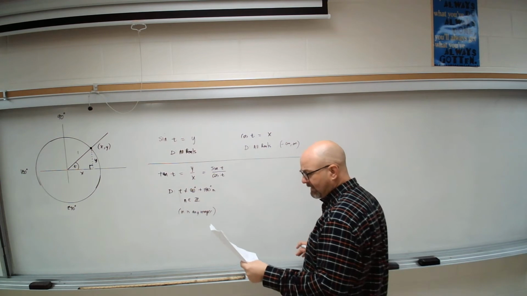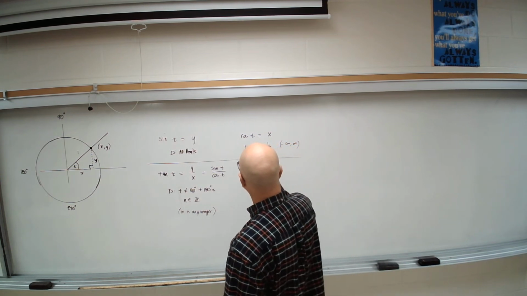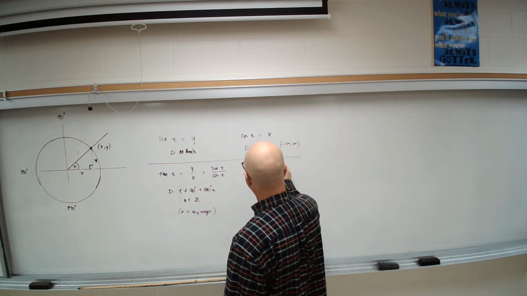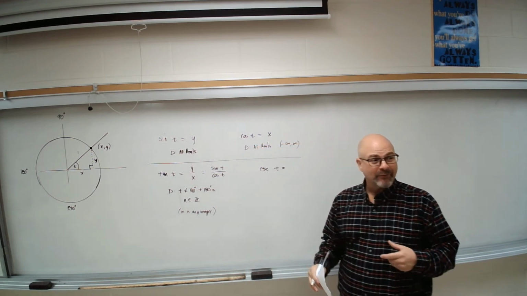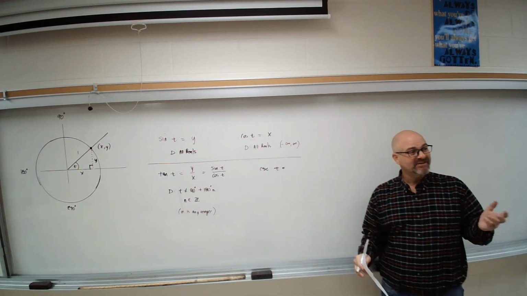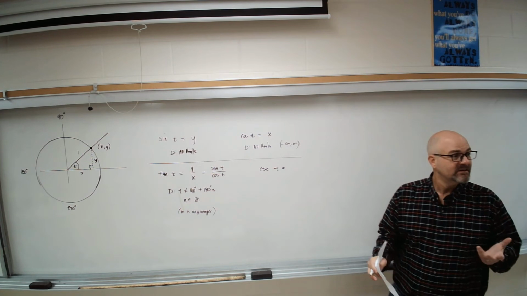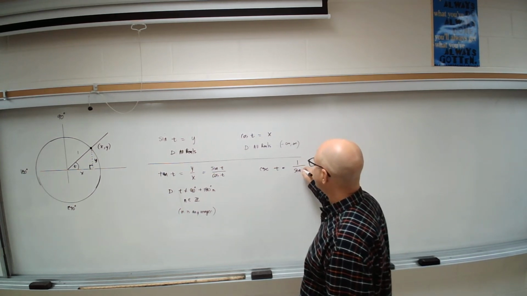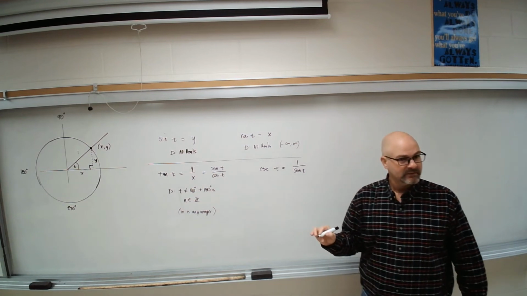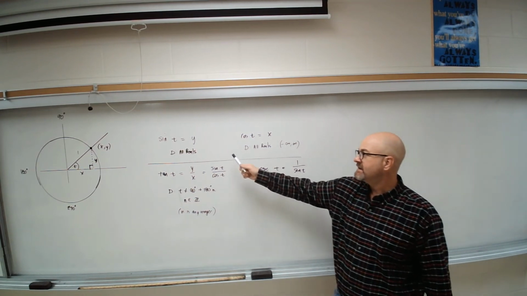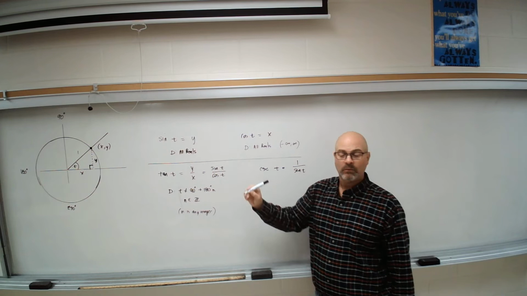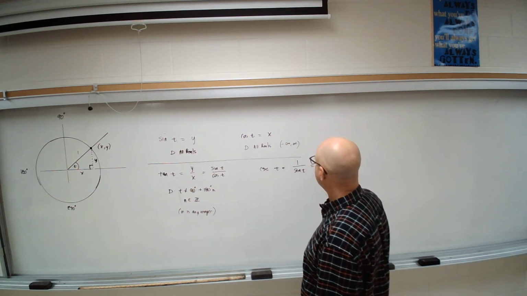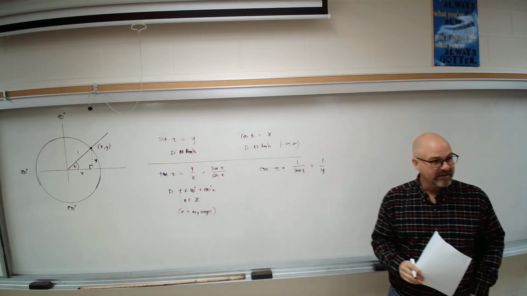The next one we want to do here is cosecant of t. And again, I don't ever really think of what cosecant is. I just think it's the reciprocal of sine. So the easiest way to think of this is just say, well, that's 1 divided by the sine of t, isn't it? And we know the sine of t is equal to y. So that's just 1 over y. That's how we're going to get that one.